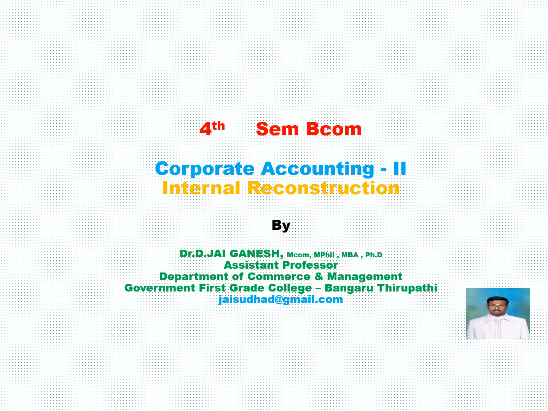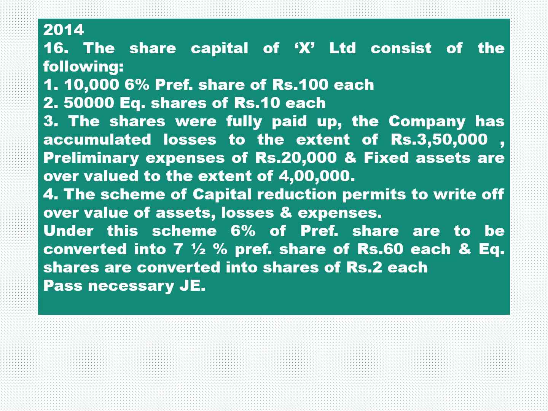Today we are going to solve the 16th problem in case of internal reconstruction. The share capital of X Limited consists of the following. We have 10,000 6% preference shares of rupees 100 each. Then total preference share comes to 10 lakh. 50,000 equity shares of rupees 10 each. We get 5 lakh. The shares were fully paid up.